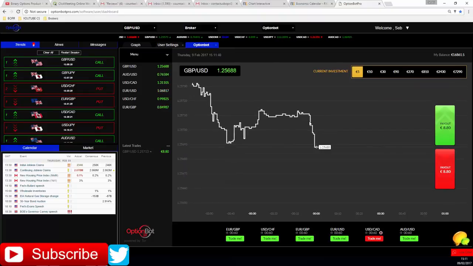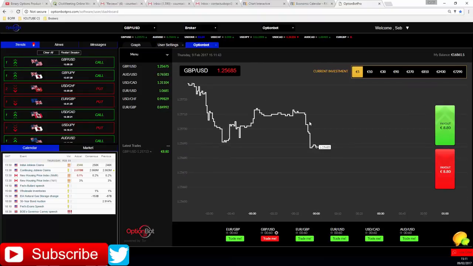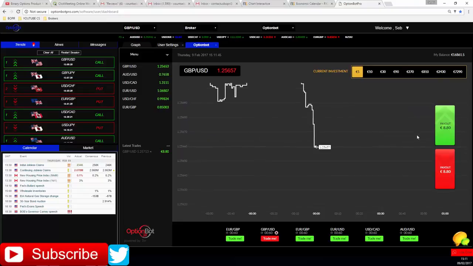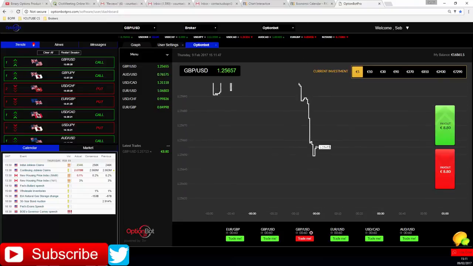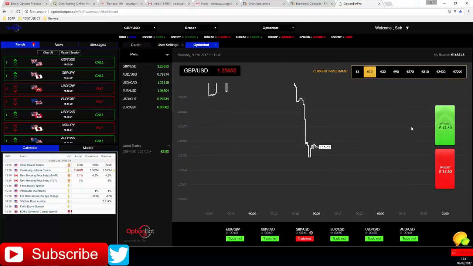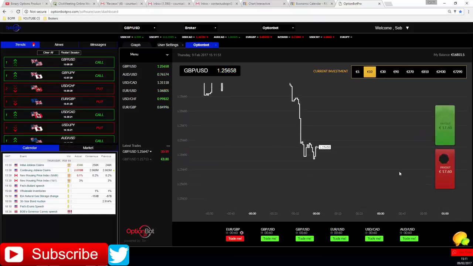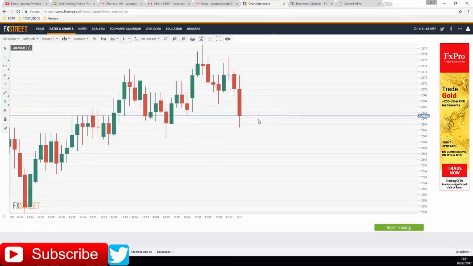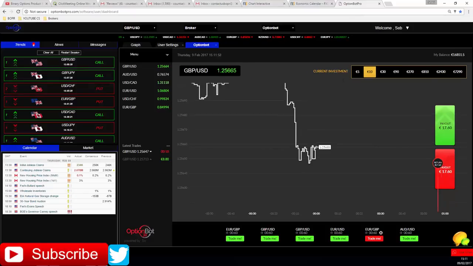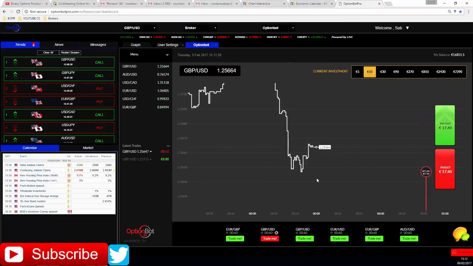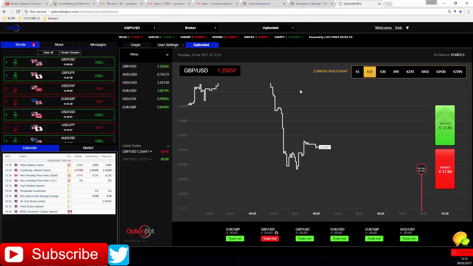So let's have a look. As you can see, look, there are a few little spikes happening. As you can see, there we go, GBP USD in plain sight. Wasn't overly big, but I'm going to try and follow the trend, although it probably turns out not to be a very good idea with the way it fluctuates at the moment. So let's leave that for a minute.